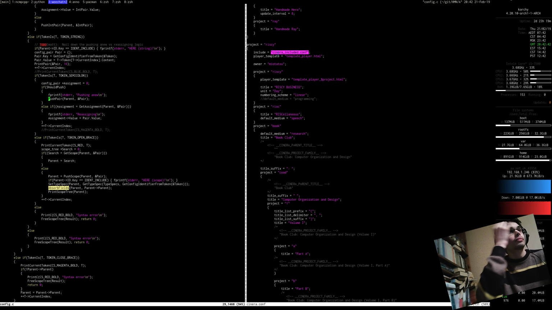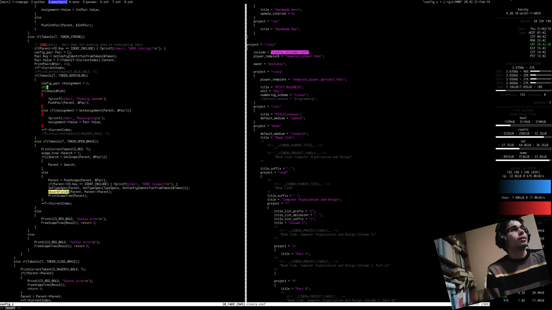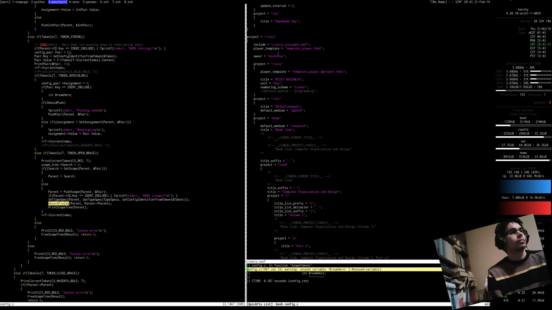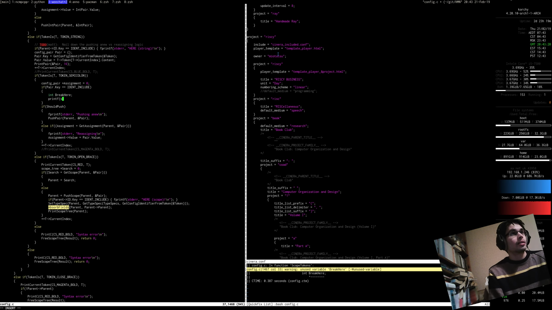So I think actually let's step through it. Let's just give us a little if in here as well. What would this be? If token is semicolon, if let's say if pair ID is equal to included, or pair key. Oh yeah, that. Yeah, don't do that.